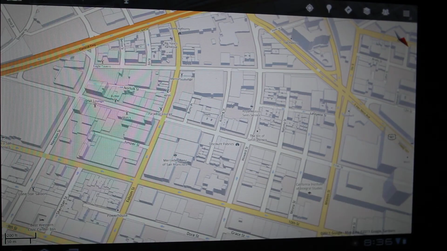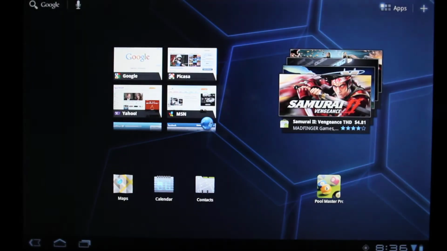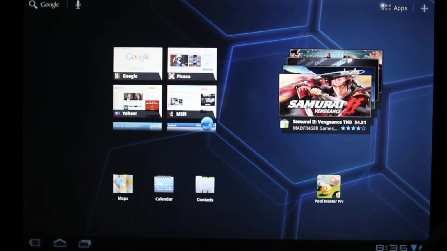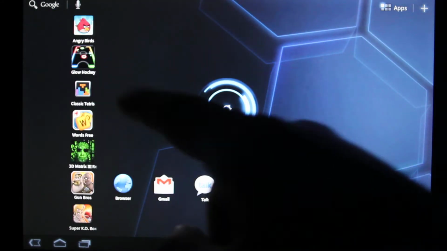Alright, a little off center here. Go ahead and get out of this map. You spend enough time there. And you got your, let's see, you got your little games here. Granted, some of the games are not fully supported.